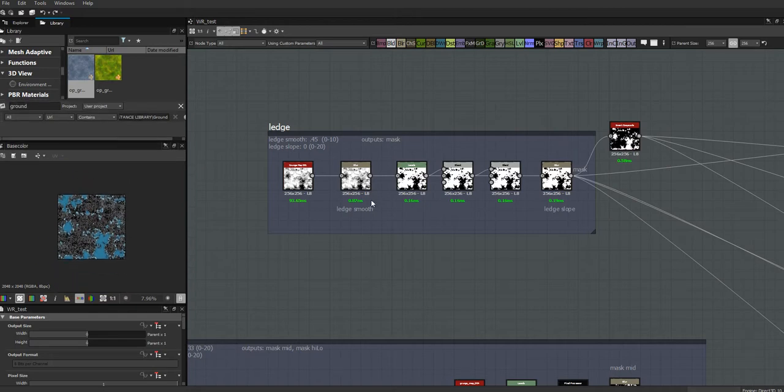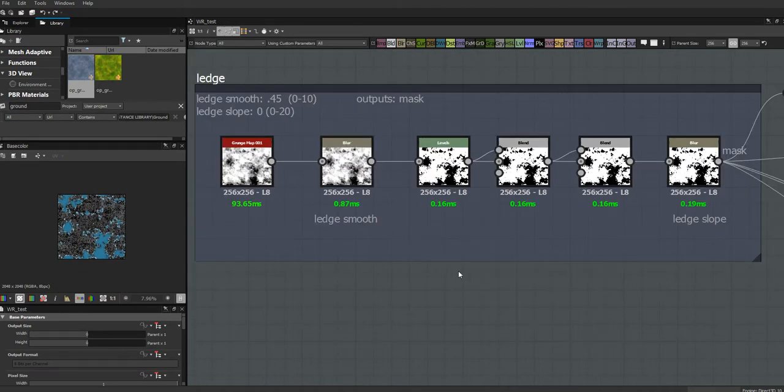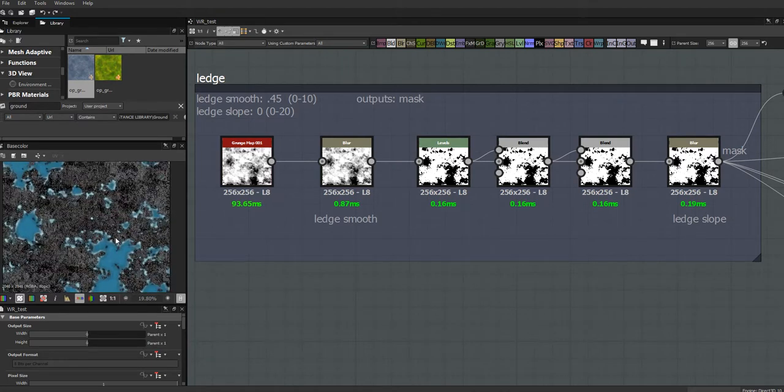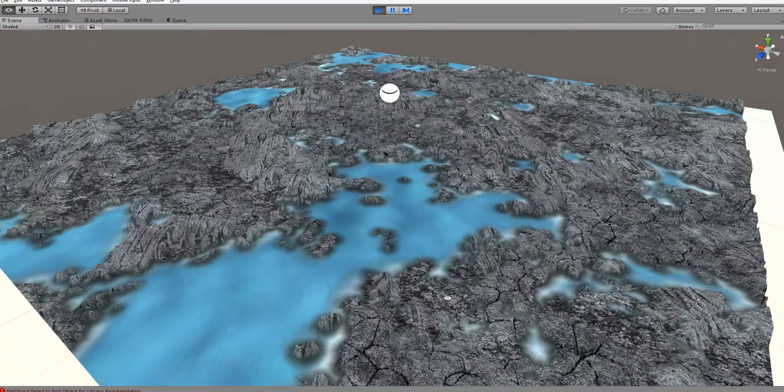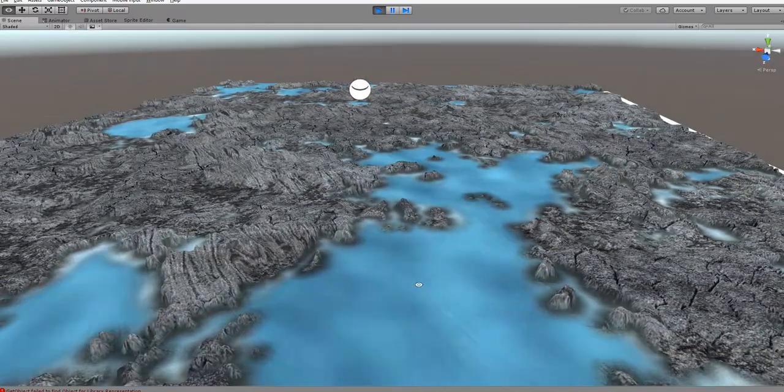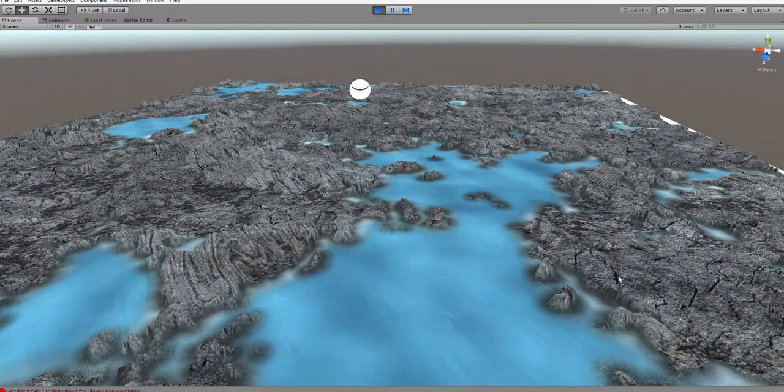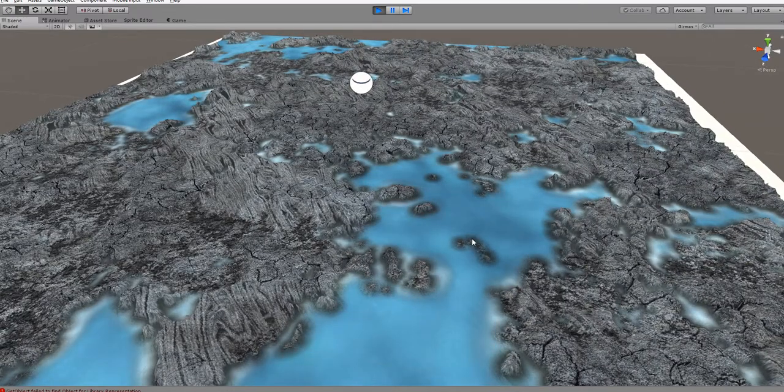We have it set up so that there are a couple of exposed parameters, and those are going to allow us to set the jaggedness of this shoreline, as well as the sharpness or gentleness of the slope between the water and the ground. Right now in this example, I have it set at 0, so this is pretty much like a little cliff, or we could have it as a gentle slope.